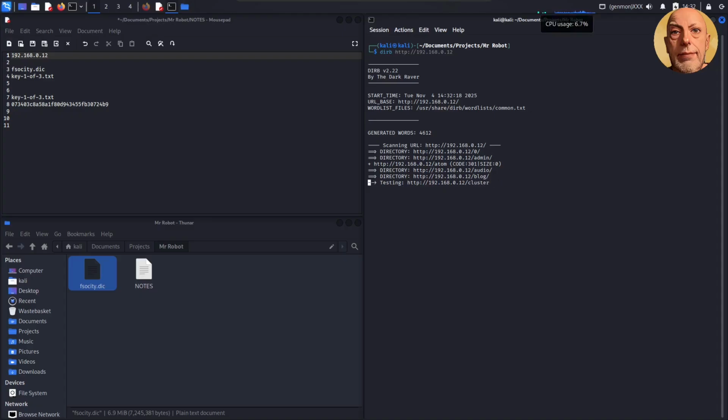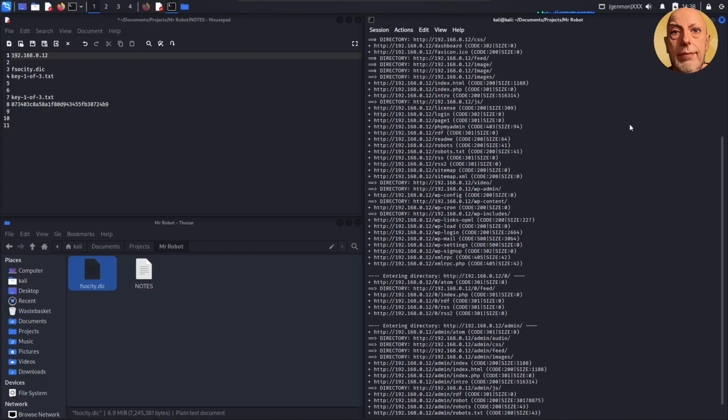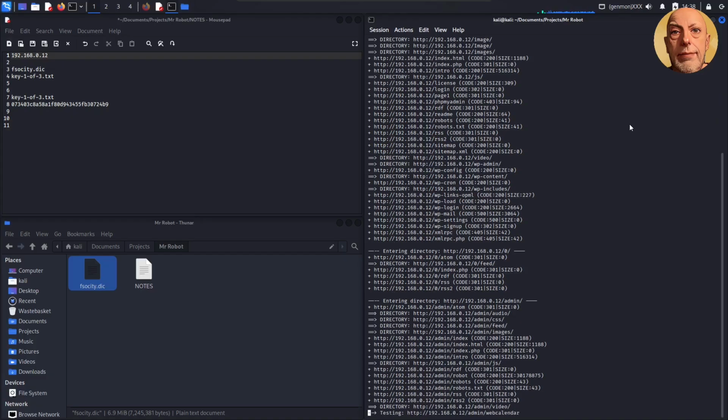Now I'm going to pause this just for a minute, let it run for a while, and then I'll come back. As you can see, it's still going, and this has been a while. It's definitely faster and perhaps a little bit more informative at this size to take a look through.